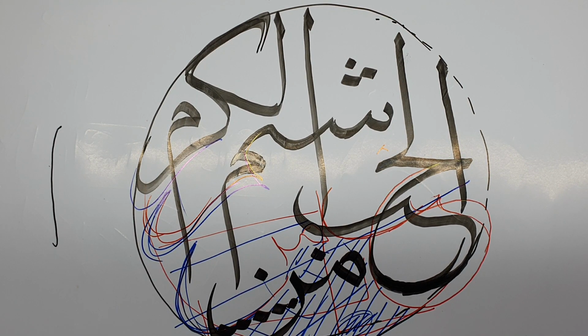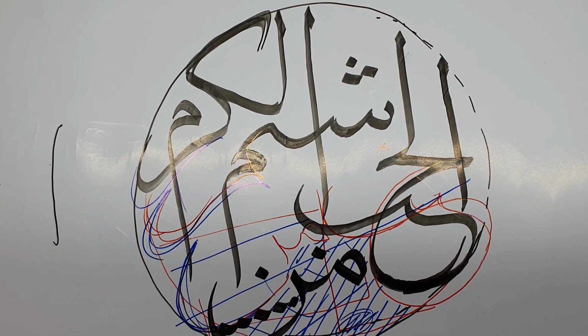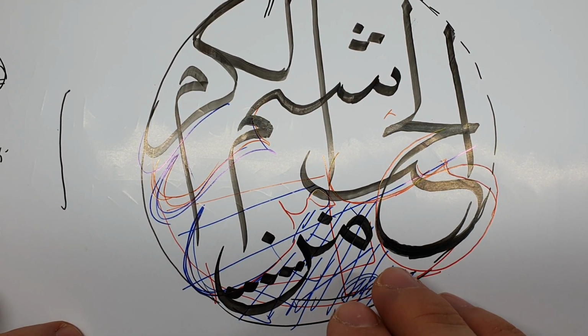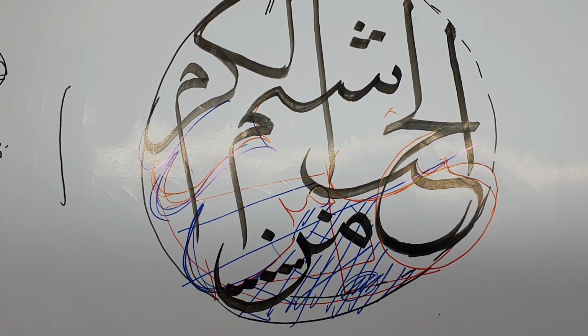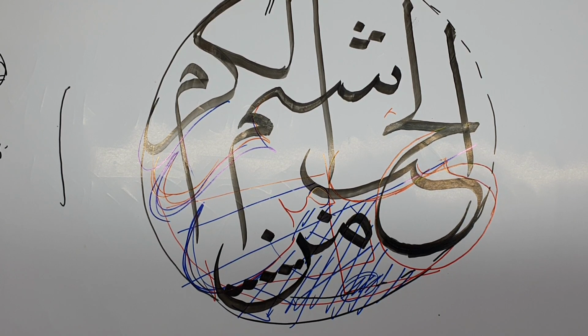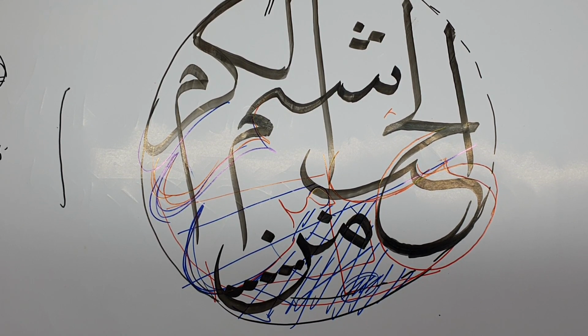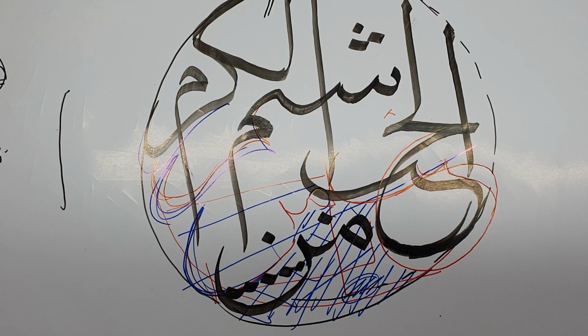You don't have to rush things with Thuluth. It is a delicate script, and you have to, how can I say it? Give it time, don't force it, just don't force it. So what I think I will do is I'm going to work on this after the lesson on my free time, create a piece out of it, and actually put it on my Instagram page. I think that would be interesting, right?